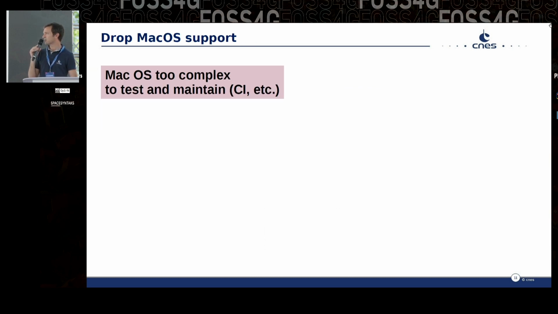Another aspect is macOS. I think macOS is quite used in the GIS community, but not much in remote sensing. And according to the survey we made, there were less than 10% of people using macOS, and for us, it's very hard to maintain because they change their architecture. The continuous integration is very complex to set up.